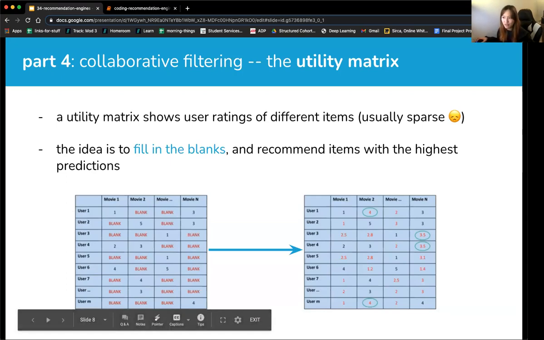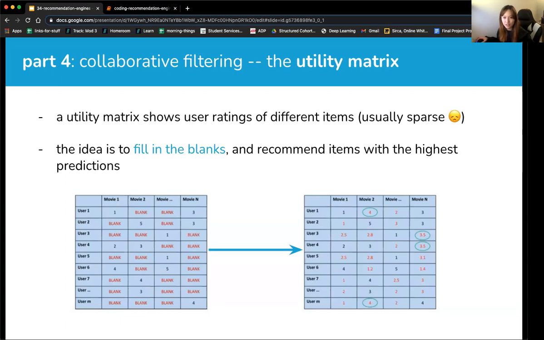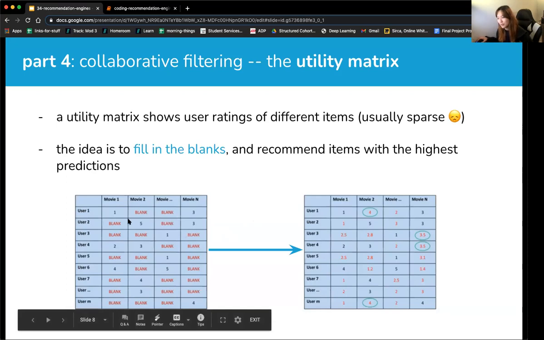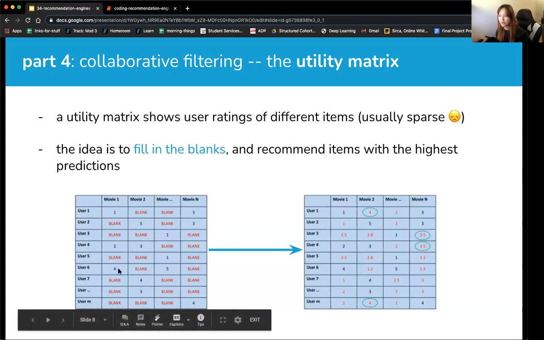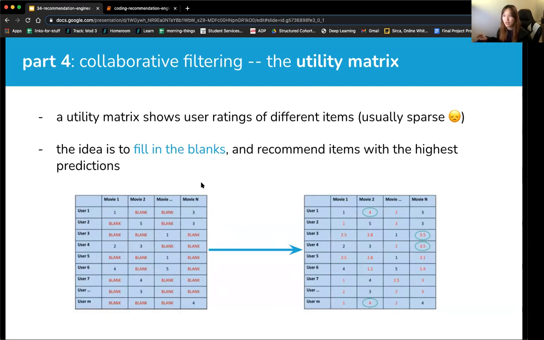And obviously, not every user would have seen every movie. Therefore, you have a lot of blanks. So for example, in this case, user 1 rated movie 1 a 1 and movie n a 3. User 6 rated movie 1 a 4, and this movie a 5. And so with a data set that has this kind of information, you can build a collaborative filtering model.